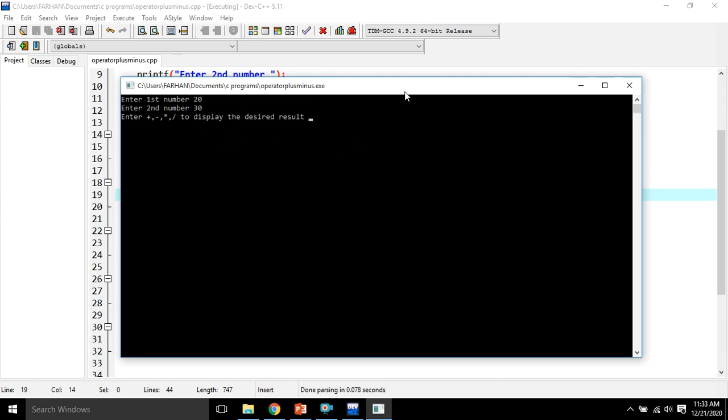So I will write star. So the multiplication of 20 and 30 is 600. It is displayed in the same line because I didn't write \n in its output. The multiplication of 20 and 30 is 600, which means the output is correct.